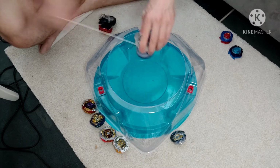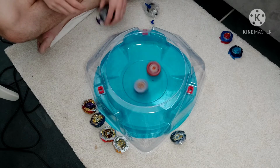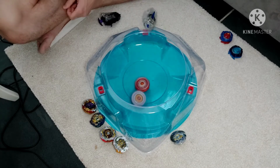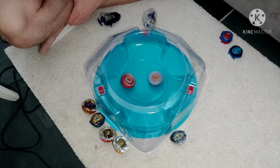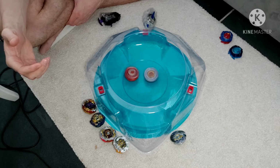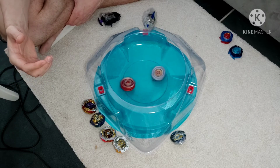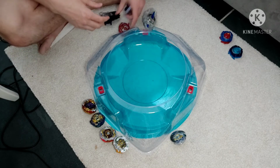Alright, round 2, 3-2-1. Oh, scrape. It's as if the weight on Solomon seems to be like helping it against heavy Rage. Ah, not there though, the base sucks.